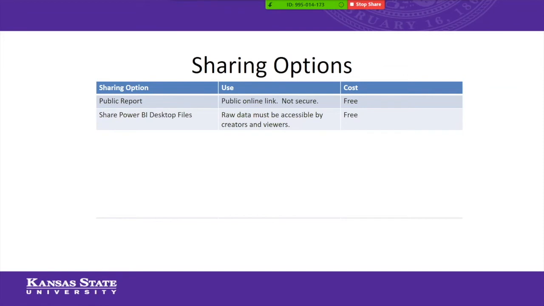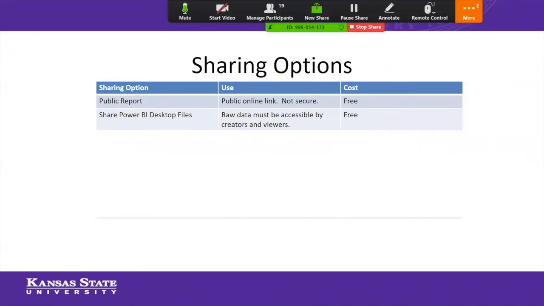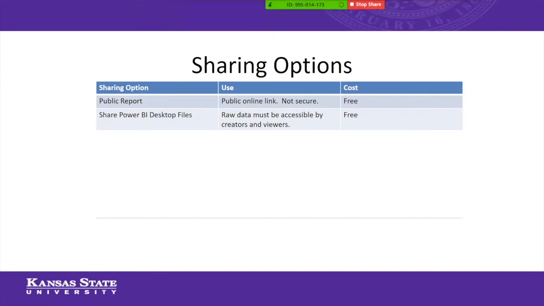The only thing you have to recognize with the free link is that you cannot selectively choose who it goes to, and the data that's within it, the raw data, is accessible to those who receive it. So most likely you're not going to want to use the free report unless you absolutely have data that is shareable to anyone through a link.